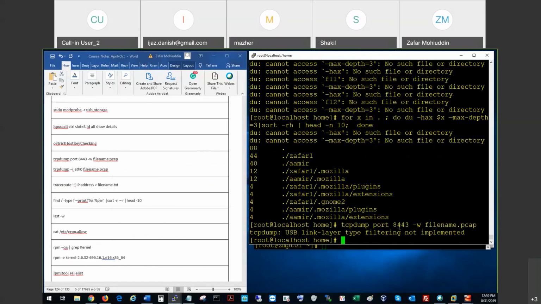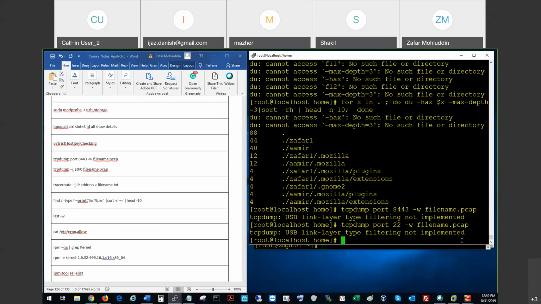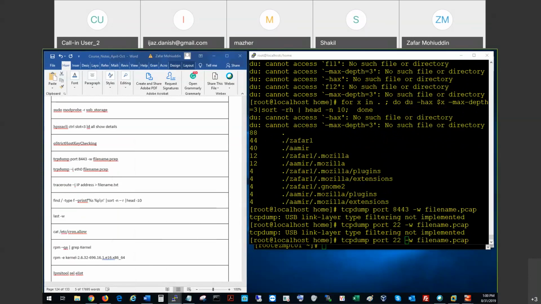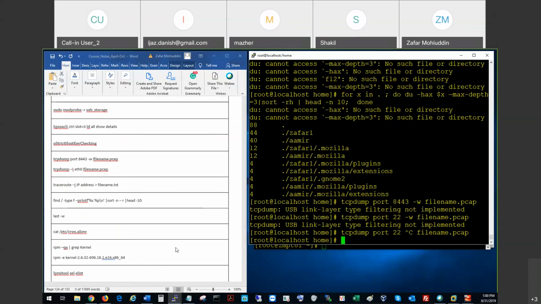Let's do port 22. What is the SSH port? 22, right? Is tcpdump installed on this system?